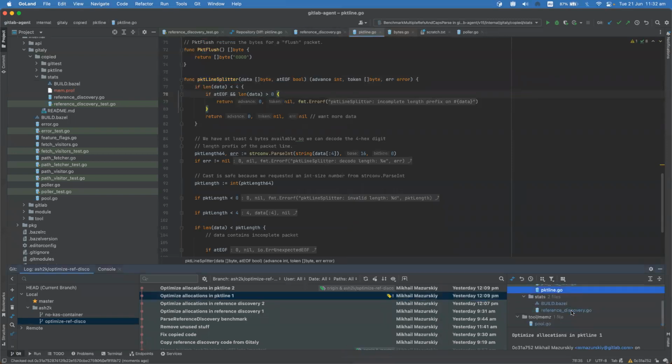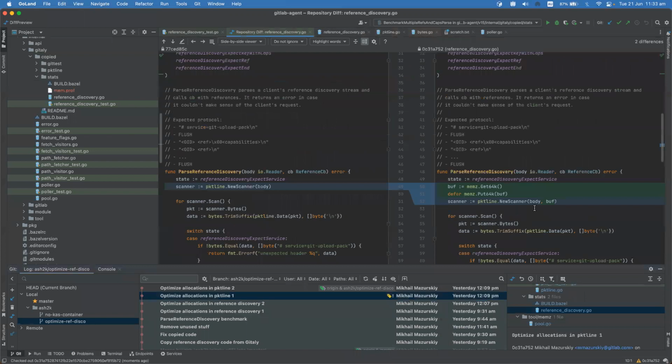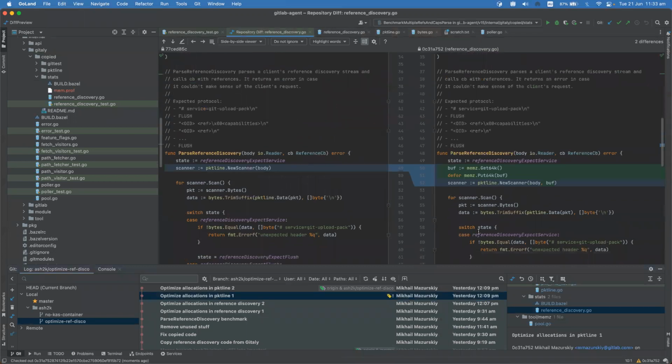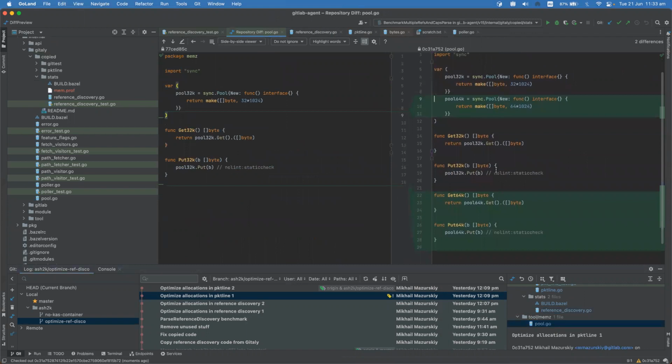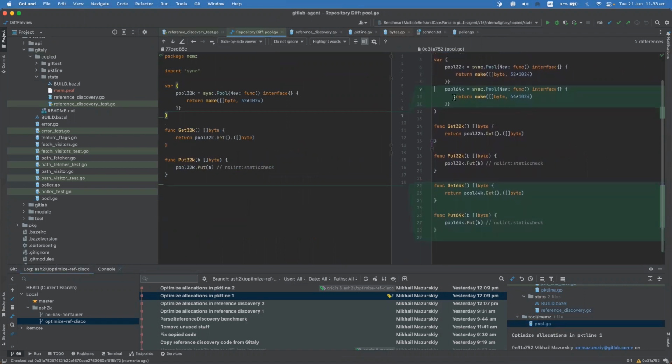What we've done here is we've stopped wasting memory by pooling the buffers, and that is done like this. Using sync pool, we reuse, it's a free list, basically. It's a list of free buffers. And if a buffer is not available, this function is called, it creates a new one.